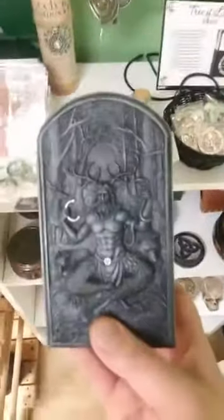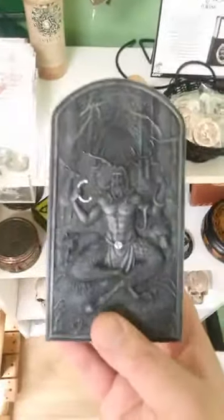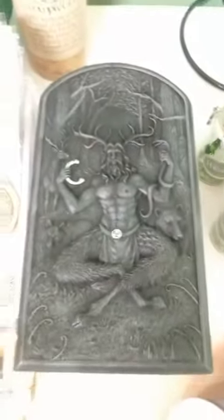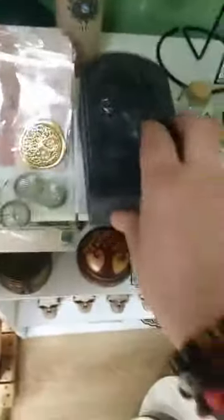All right, so this is that interpretation of Cernunnos, but it's done on a box, which is a really beautiful way to do it. I love how they made the torque stand out by doing that in silver, whereas the rest of it is done in this almost gargoyle finish, this dark gray. You can see the depth that they put into the trees behind him. There's a bear and a wolf. They correctly put his legs in that cross pattern. For those of you who know the reason for that, good on you. I don't want to actually have to explain all those things on the video today. But $49.99 for that box.